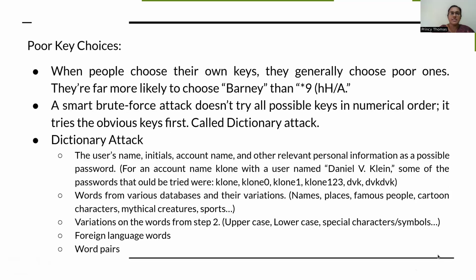Okay. Next is a poor key choice. Normally, passwords or keys which are selected by the user themselves are chosen so that they can remember the password and use it whenever it is required. They don't think about security, because remembering passwords with random numbers and alphabets is difficult. So they tend to make poor choices.